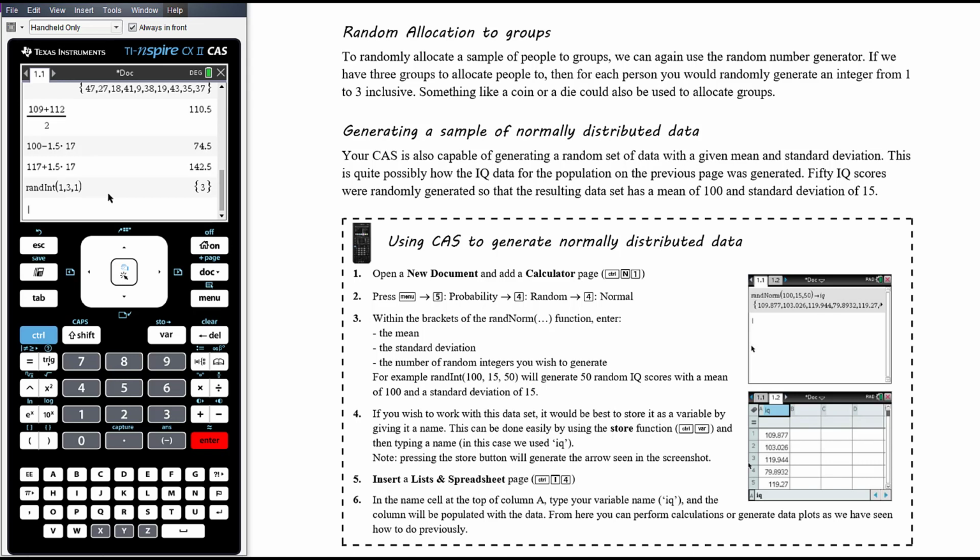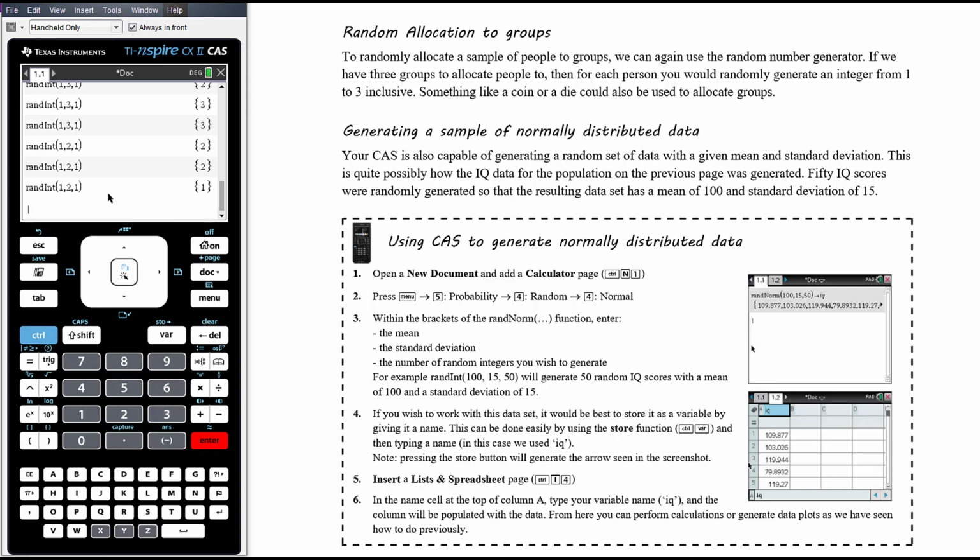Okay, so the first person who walks in the door goes into group 3, the next person goes into group 1, the next person goes into group 2, the next person goes into group 3, the next person goes into group 3. Now, if you just did this completely randomly, you could end up with really uneven groups. So if you wanted 3 equally sized groups, you would need to work out how many people you're going to have in each group. And then once you hit the limit, so then maybe you've maxed out group 3, it's reached its limit, you could continue to allocate randomly just between groups 1 and 2 until you've got the next group filled, and then everyone else goes into group 1 or something like that.